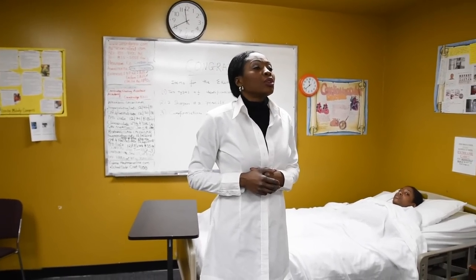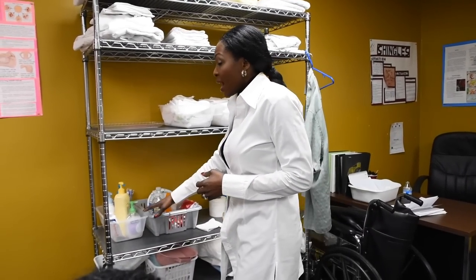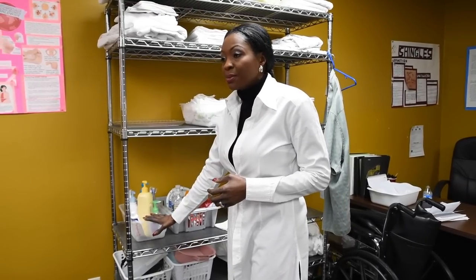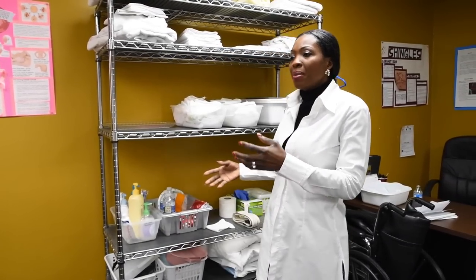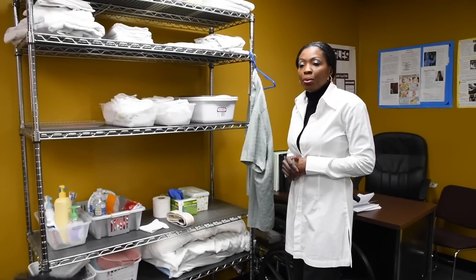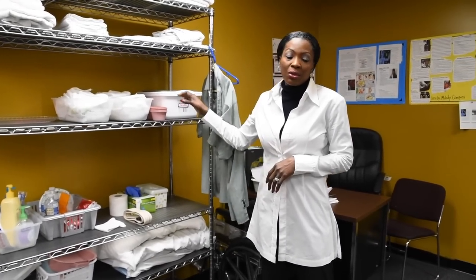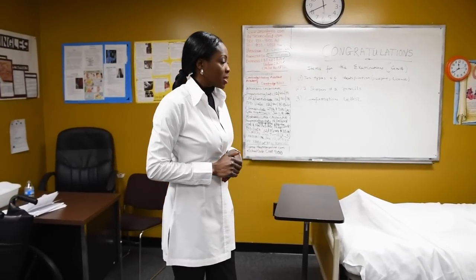So on that note, to help everyone, as far as your classmates are concerned, when you're practicing, there's a reason why we've arranged the equipments the way they are in different bins. When you use soap, try your best to return it back to this bin. When you use lotion, return it back to the same bin. Gloves, toilet paper, so on and so forth. So people are not all over the place searching for emesis basin and as such, okay? Those are some tips that would help all of us do this exam successfully.